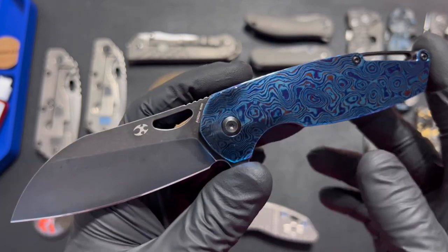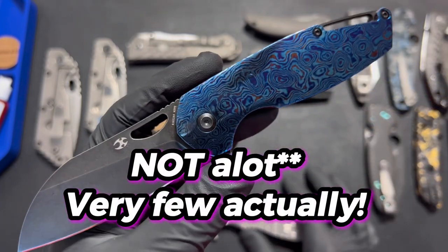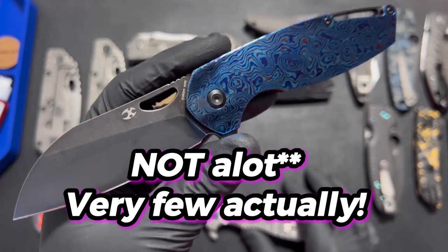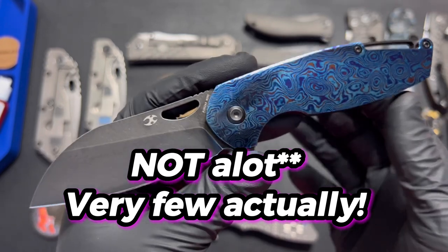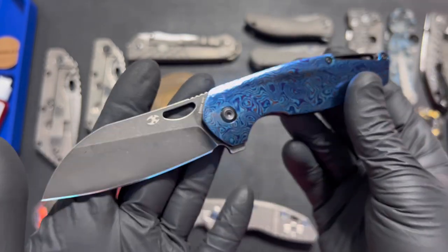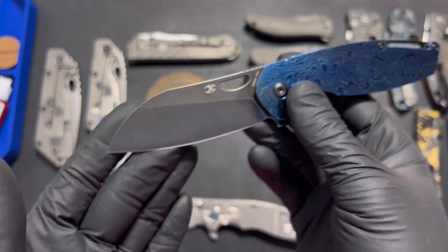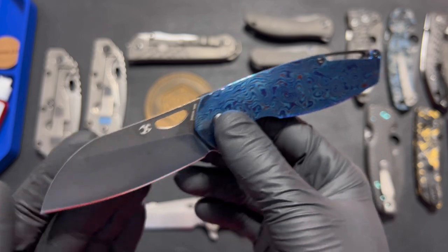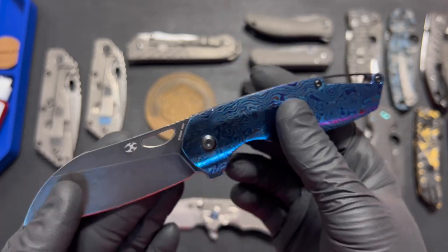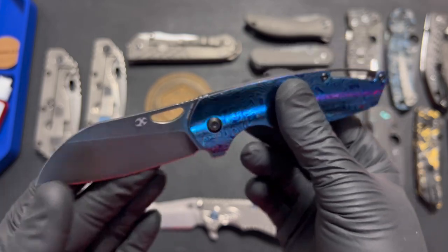So with a lot of knives, you can buy them brand new. And, well, not a lot of knives, but there's certain knives that you can buy new, carry them and lightly use them. As long as you don't tear them up too much, you will be able to get at least 90% of your money back out of it. Sometimes you can get the full price back out of it, depending on supply and demand.